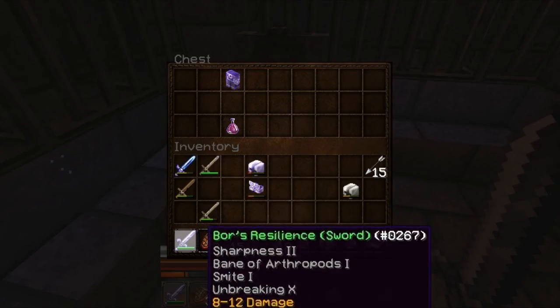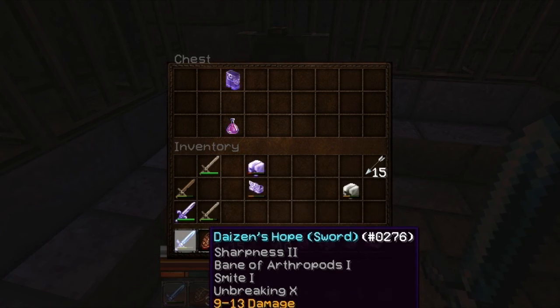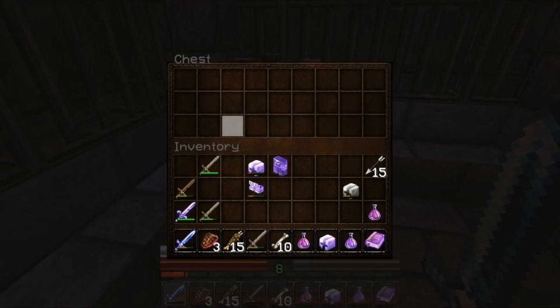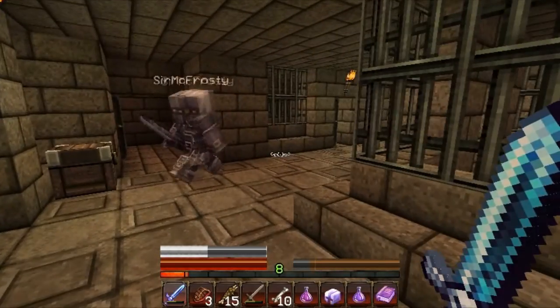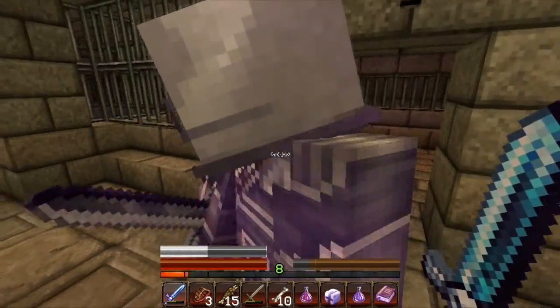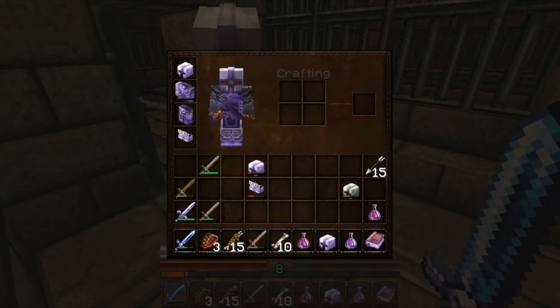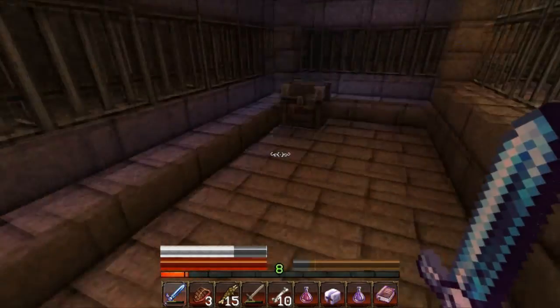Oh, nice. Diamond sword here. Sharpness 2, Bane of Arthropods 1, Smite 1, Unbreaking 10. Oh, nice. Pants. I needed some pants. And a much better chest plate. There's loot everywhere here. Oh, it's about to break, but sure. Oh, you don't have leggings either, do you? These are about to break, too. I have leggings. Did it glitch again? No, it didn't look like it there for a second.